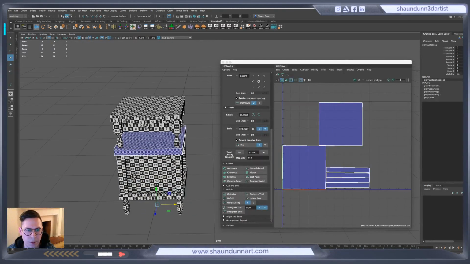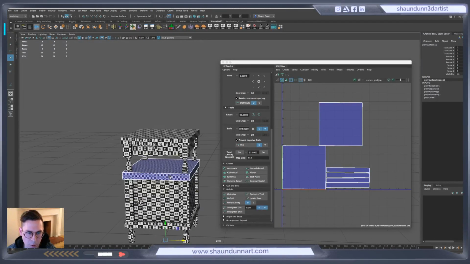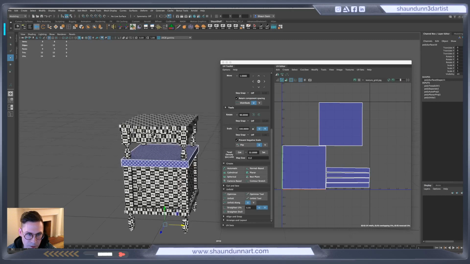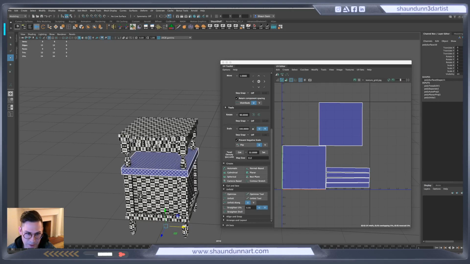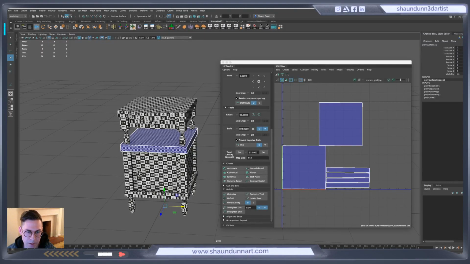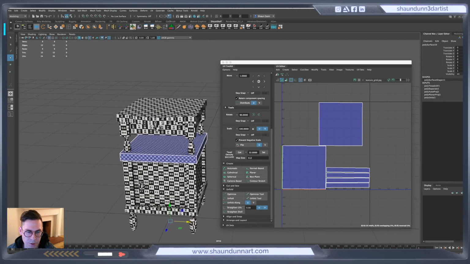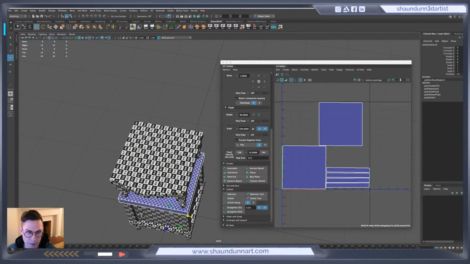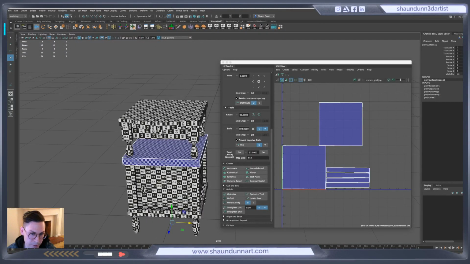So let's show the last. Our goal with UV mapping is to make all the squares square, right? All the checkers need to be square. We also want to lay them out the way that we need them for texturing, and they also need to be the same size.